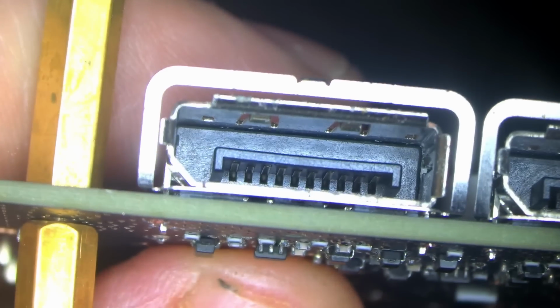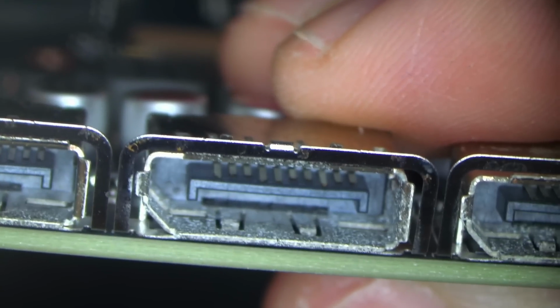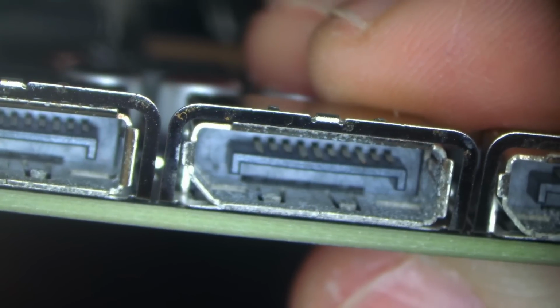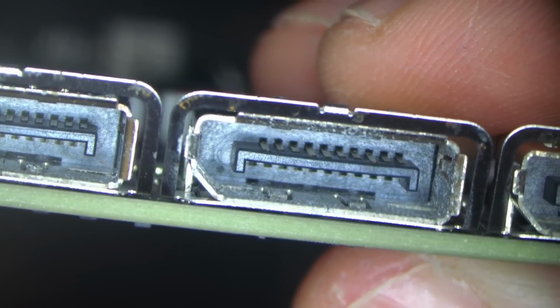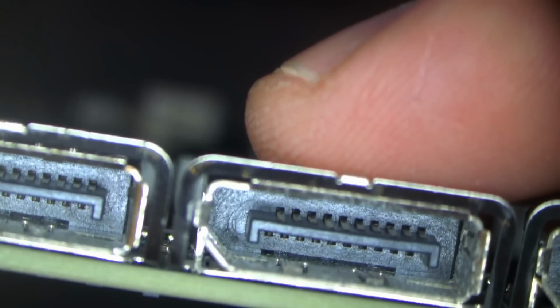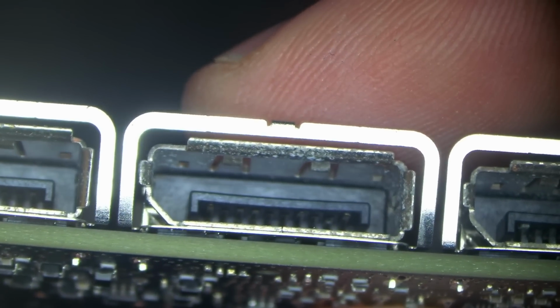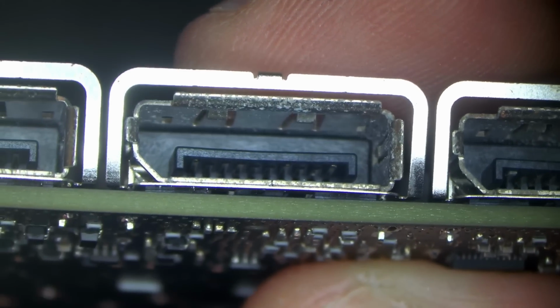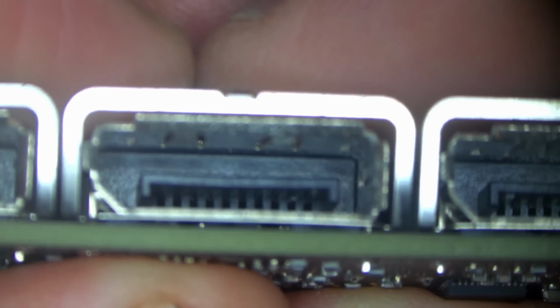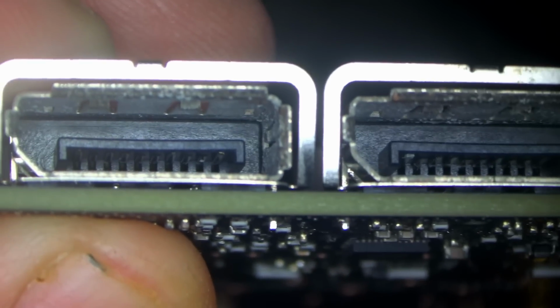Okay, the cleaning is done, and the ports look a lot better. This is one of the good ones. There's still corrosion on the surface of the port casing, but the pins there, they held up pretty good. I still see plenty of gold plating on there. A little bit of, I don't know if you can see this, there's a small chunk of corrosion that's still there.